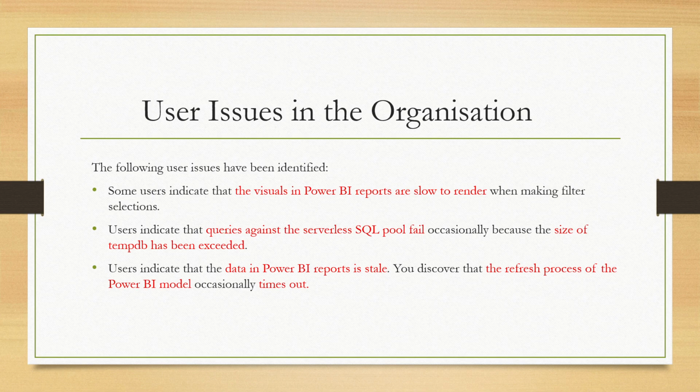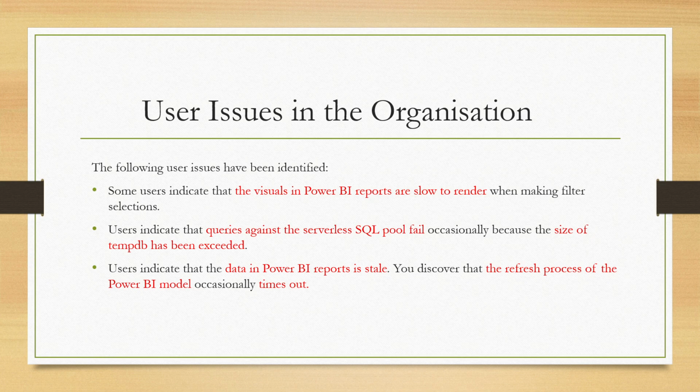So what issues are the users facing in the organization? I want to believe the users were mostly analysts outside of the Azure walls. Now, some users indicate that the visuals in Power BI reports are slow to render when making filter selections, and users indicate that queries against the serverless SQL pool fail occasionally because the size of tempdb has been exceeded. And users indicate that the data in Power BI reports is stale. You will discover that the refresh process of the Power BI model occasionally times out.